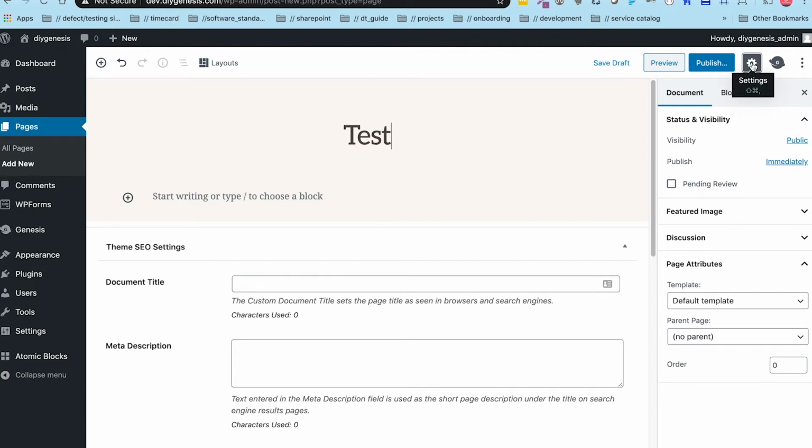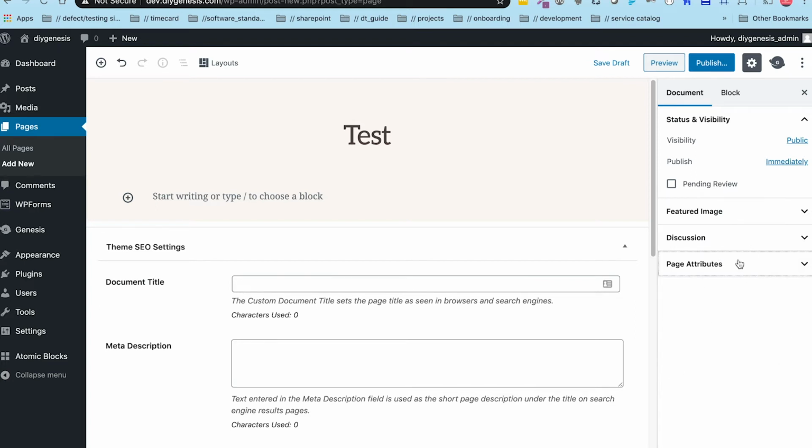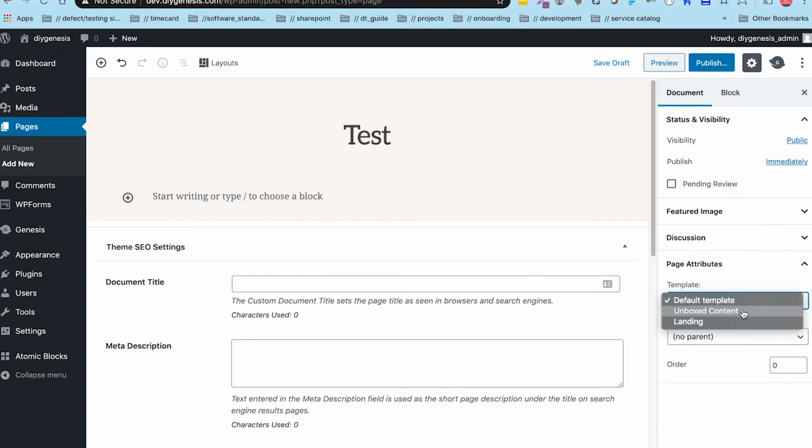That's going to help us set up the proper template that we want to have in place. We're going to go under the page attributes here, and if this was closed and you couldn't see it, make sure you open up page attributes. Under template, you're going to go to unbox content. Once you get to unbox content, you're set. That's exactly the template style that we want.